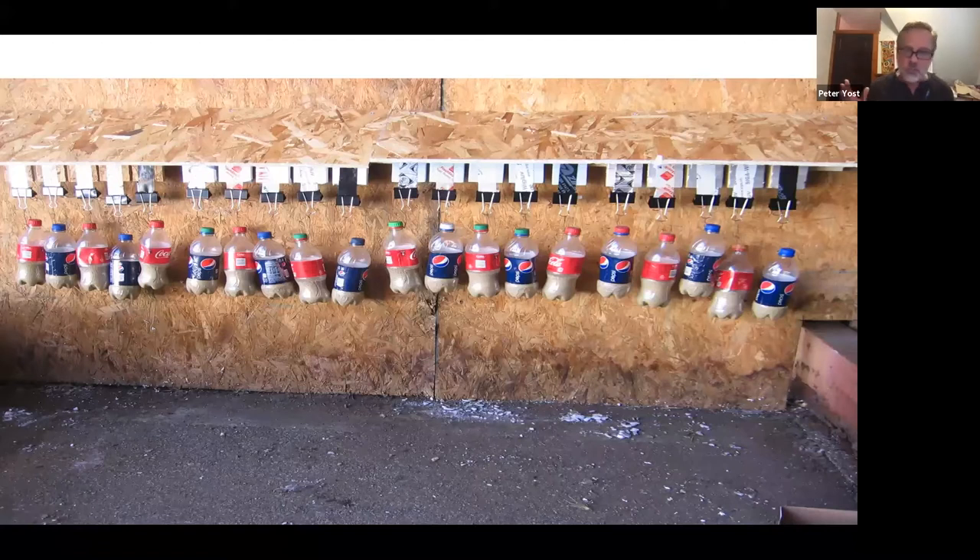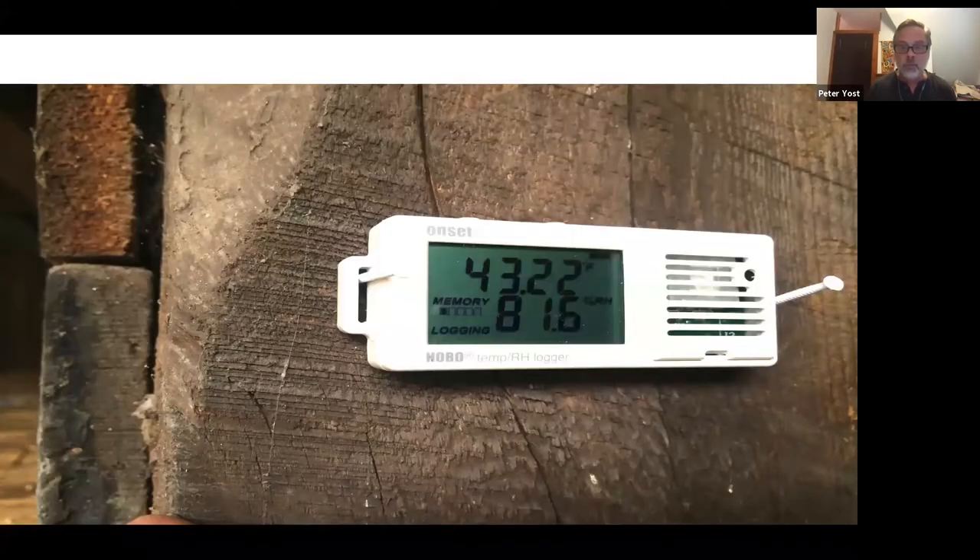We chose substrates and tapes largely from CION members who said, hey, I'd like you to try this tape on this substrate. The setup is outdoors in a protected area, so it's not seeing ultraviolet light or wind, but it is seeing changes in temperature and moisture content. We had a HOBO data logger out there to document those varying conditions — how much moisture the materials are seeing and what the temperature was. It's kind of like what they would see if they were protected from UV and direct water as part of a wall assembly, but seeing plenty of changes in air moisture content and temperature.